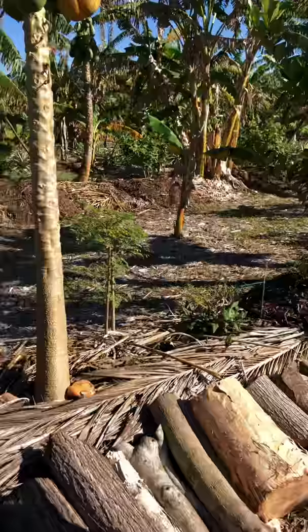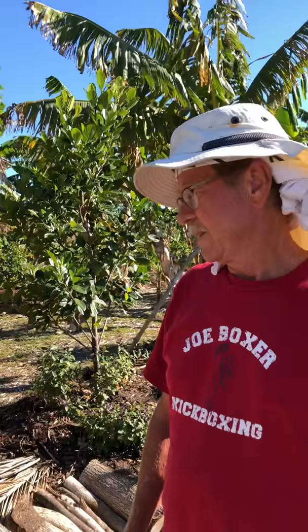Moringa is very high in nutrition and has all kinds of health benefits. In Africa they call it something like the 'poverty tree' because no matter how poor you're doing, you'll live if you have a moringa tree. I dry it and put it in a shaker and keep it like salt and pepper on the table — just shake a little bit as a supplement all the time. In Key West I'd go out every morning, grab a few leaves, and throw them in the blender with whatever I was making for a smoothie.